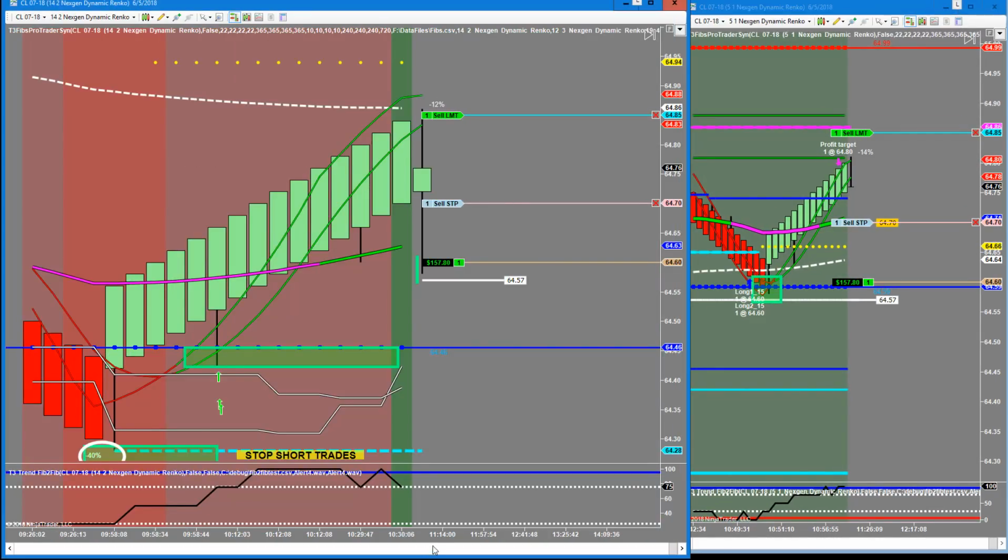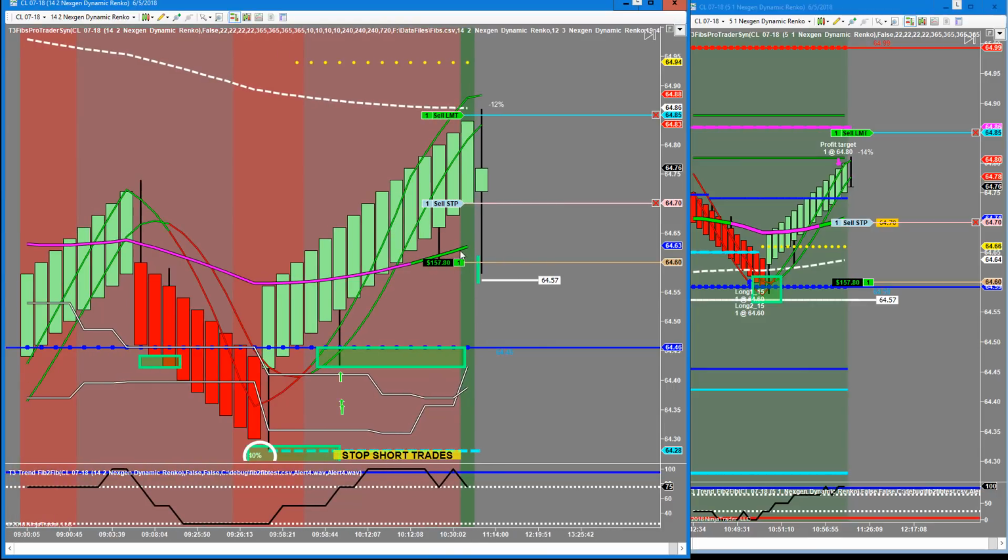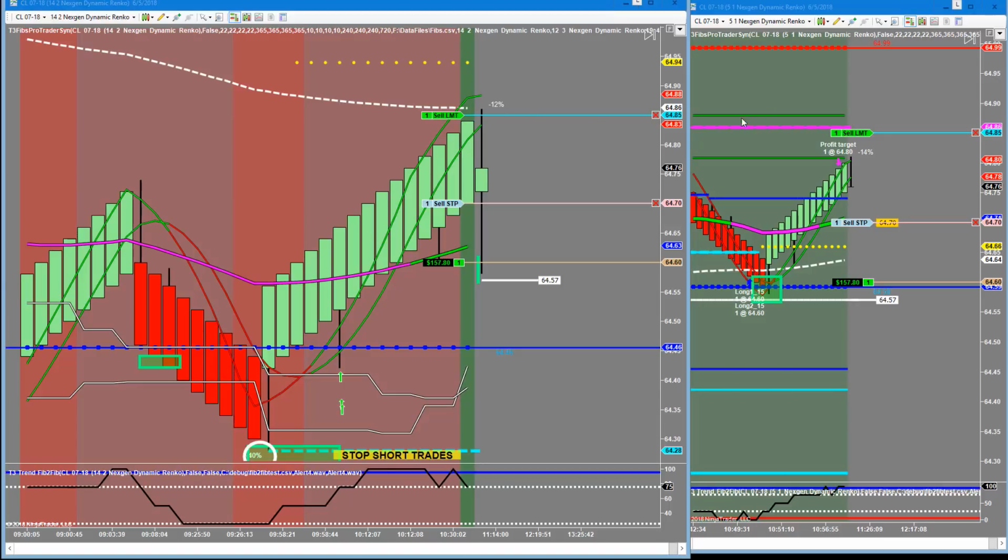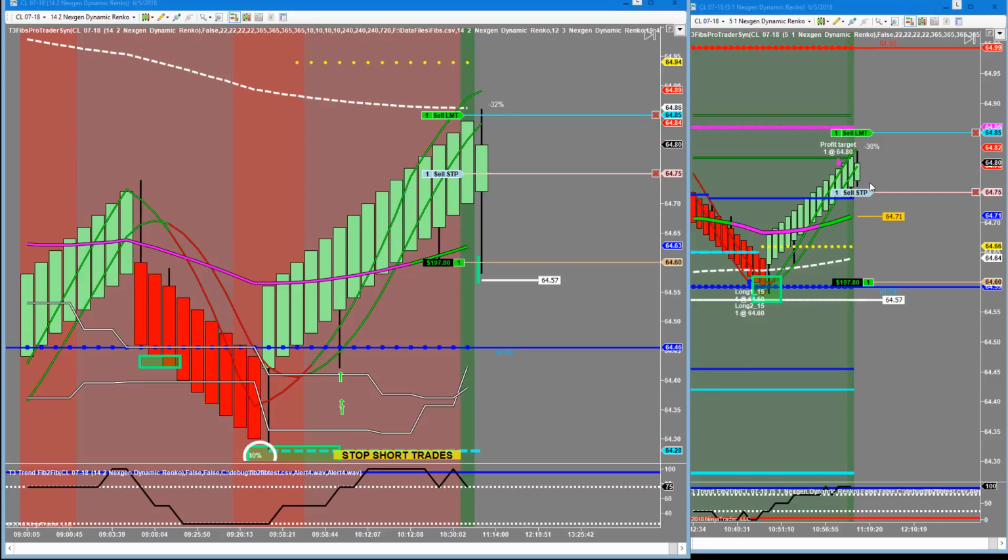And again, now condition-wise, look what happened. The background color has changed on our large chart. So again, we start to build this larger gap back to our triggers. We're coming now off of the 165 EMA. And traditionally, this is the last trade that we're going to end up doing to the long side if it doesn't follow through all the way. So, yeah, that's going to end up being about the end of it for now.